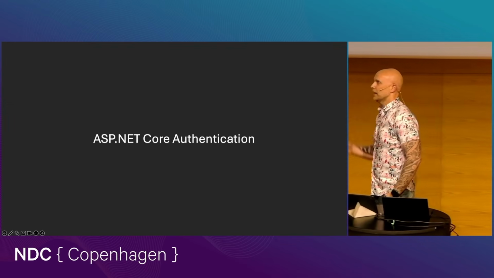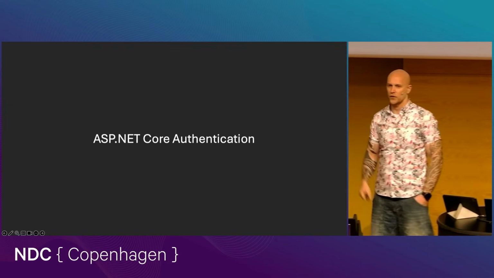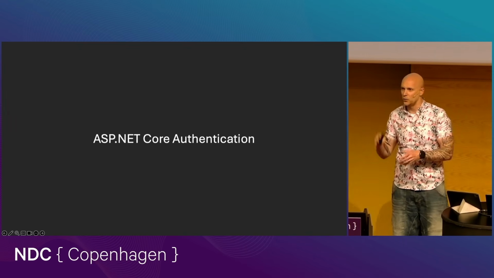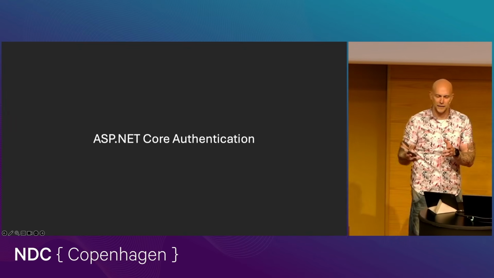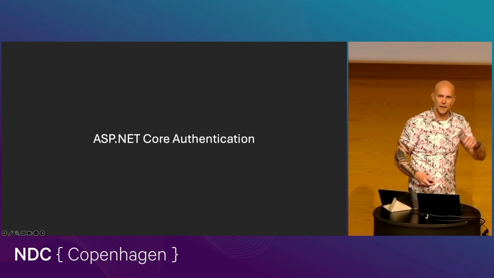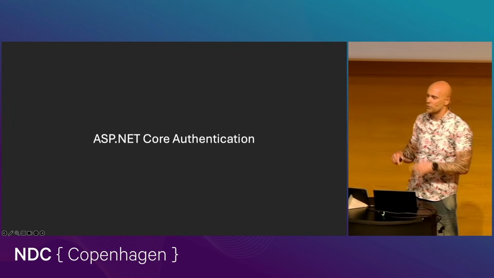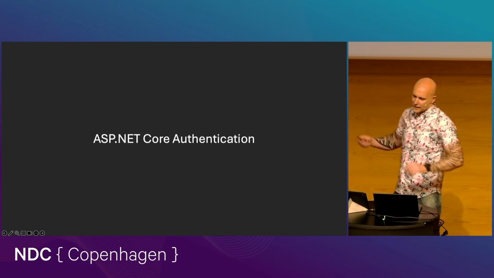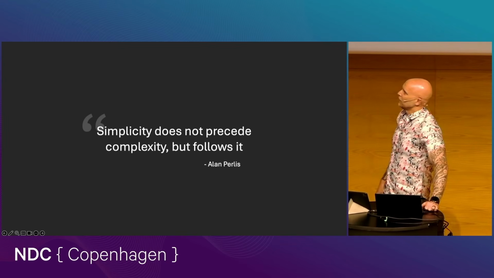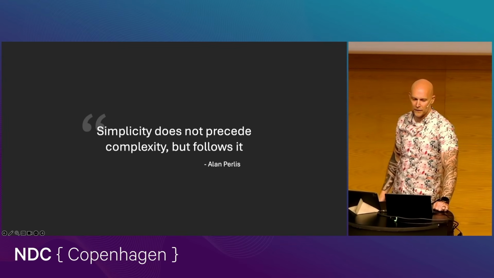Now, as I said, I named the talk The Dirty Details, because I thought there would be ugly stuff in there, weird parts that are hard to understand. And then I started playing with it and diving deep into it, cloned the repo, went through everything. And I came down to having to use this quote in my talk: Simplicity does not precede complexity, but follows it. The authentication system in ASP.NET Core has been rewritten a couple of times, apparently. It's actually quite beautiful at this point.